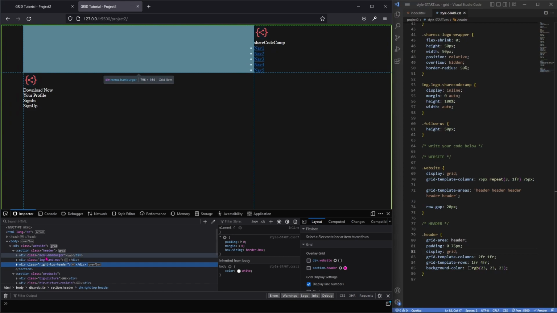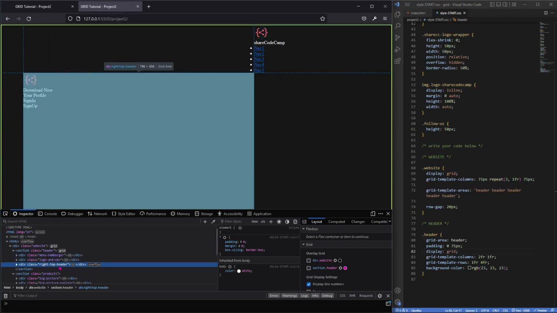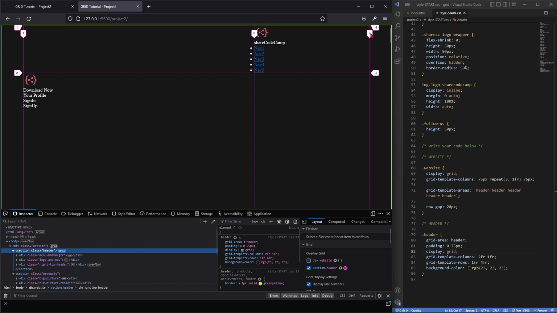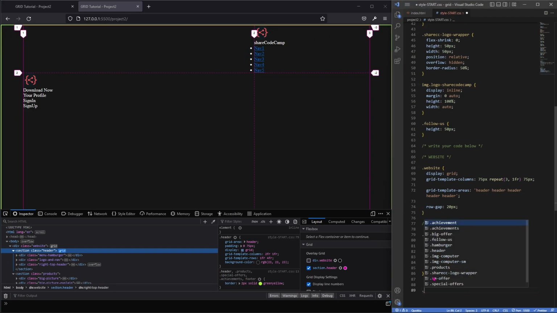Let's move the right top header. So what I want to do is this. Remember, if you enable it, it's 1, 2, 3, right? Let's target this right top header.